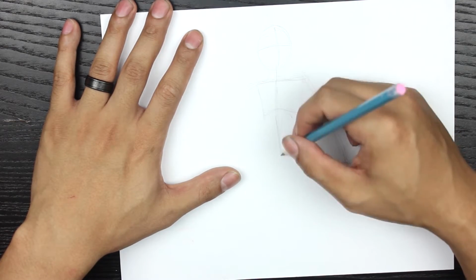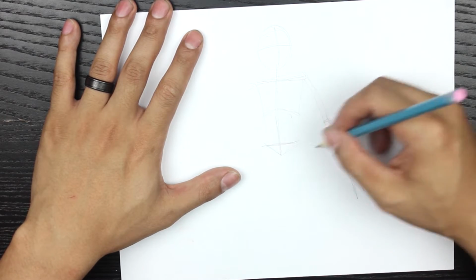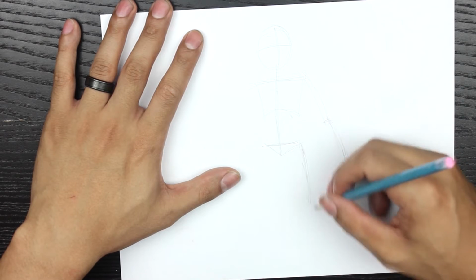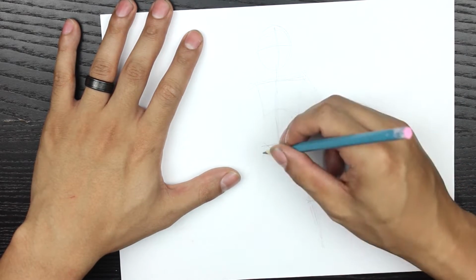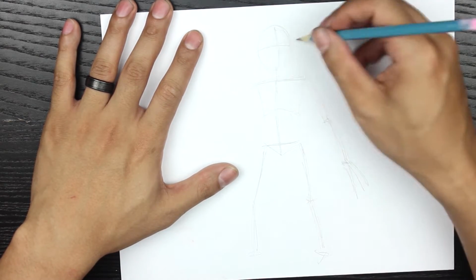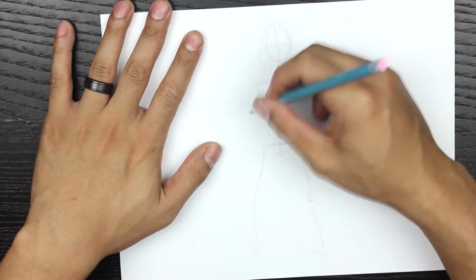The torso is kind of like a rhombus shape, and then whenever I do my lower torso, or my lower half of the body, I always do kind of like an isosceles triangle. So here I go. I'm drawing the two parts of the leg along with the joints. Here's the other leg. It's going to go this direction. And I don't need to follow my skeleton completely to the T. They're only there for reference of where everything's going to go.